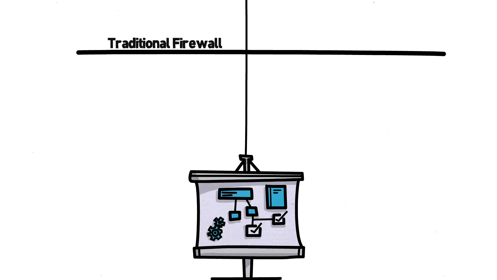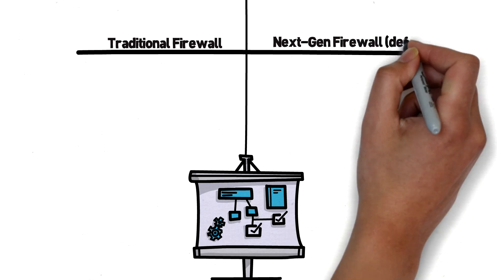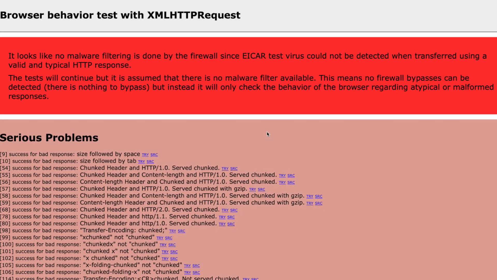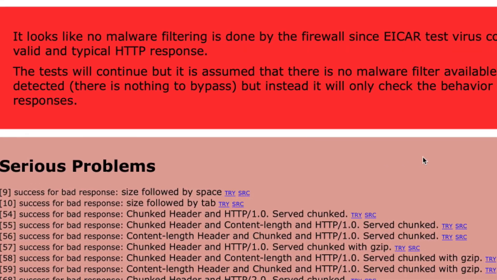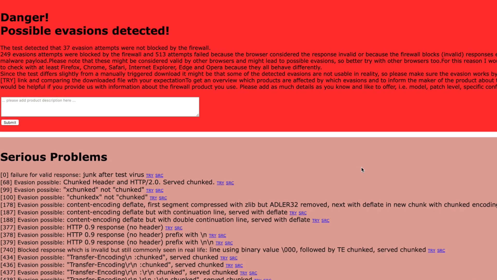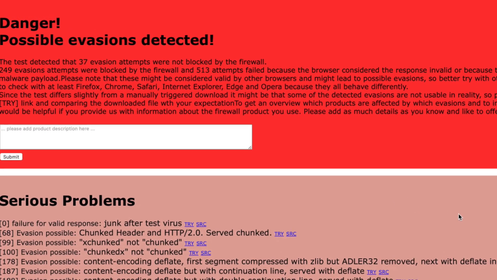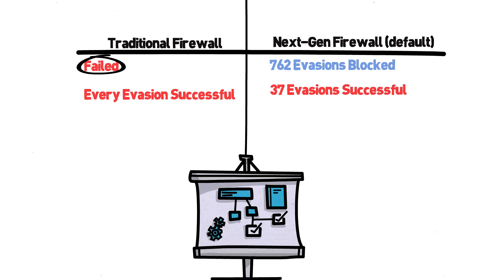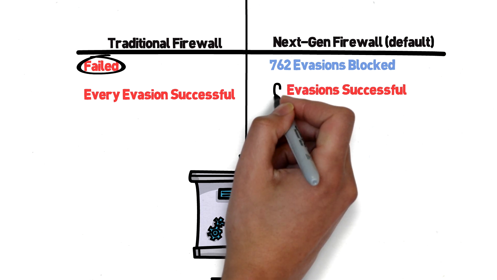The next-gen firewall is enabled as a layer 7 application firewall with IPS and antivirus enabled. Our first test using the regular firewall went about as bad as you'd expect — almost every single evasion technique was successful, and the test stopped after 100 successful evasions because there's little in the way of checking beyond layer 4. Our second test with the next-gen firewall performed much better even while using default values, however 37 evasion techniques were ultimately successful. Our goal is to get that number down to zero using tools available in almost any modern next-gen firewall.